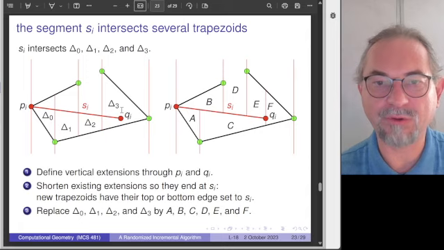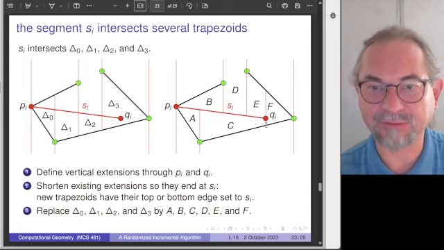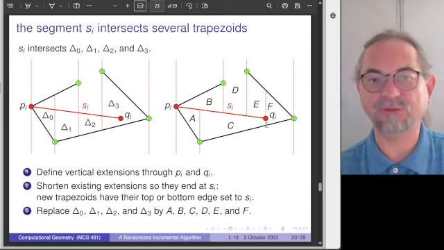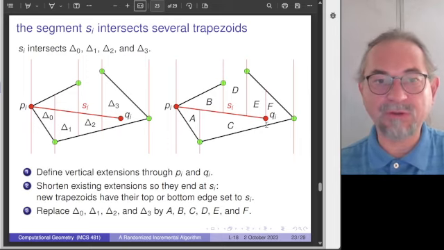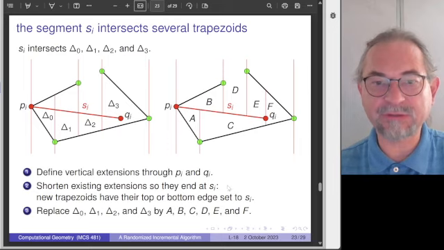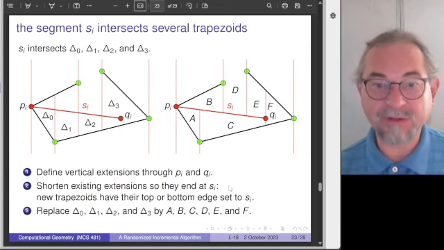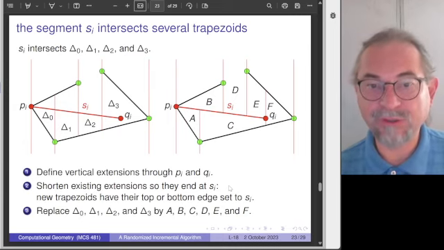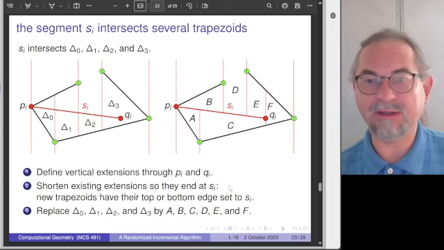For 3, it's no longer. Well, for 3, it's actually also necessary. Then you use the right point each time. So you may have to shorten so that they end at the new segment. That's the key property of a trapezoidal map. And then we can identify, so we also can compute the A, B, C, D, E, and F here in this example.